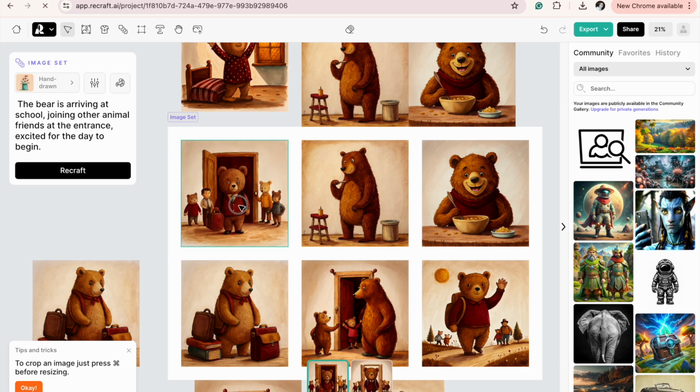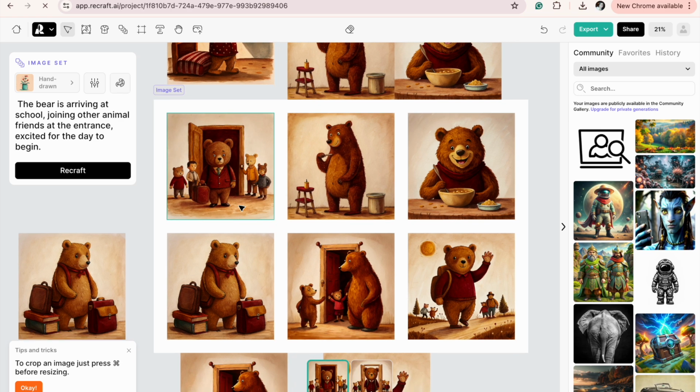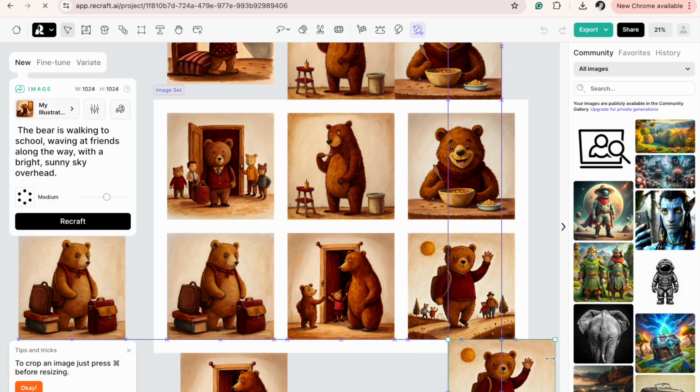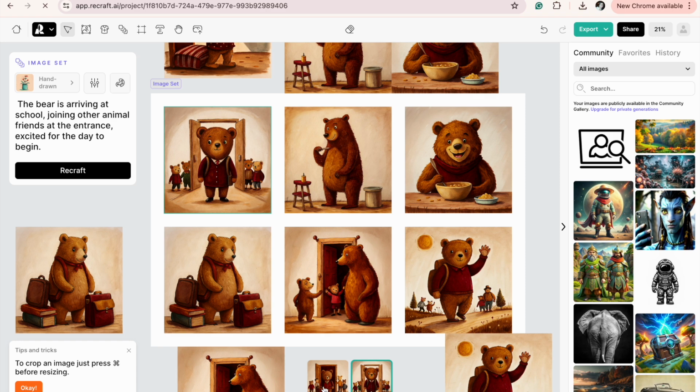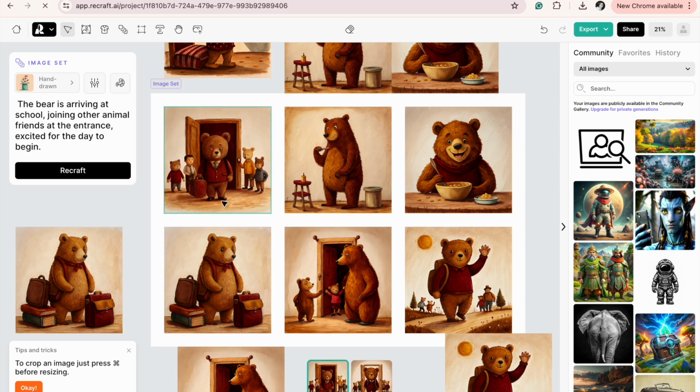And like that, you continue with the story. Let me remove this one. You get the 2 options at the bottom to choose from, and you get the continuation of the story. And that's how you keep the same style and the same character, more or less. And there you go.